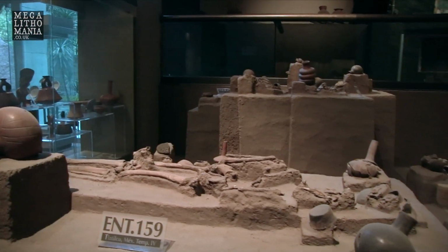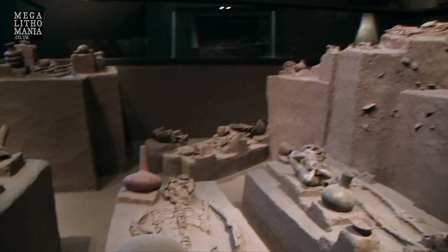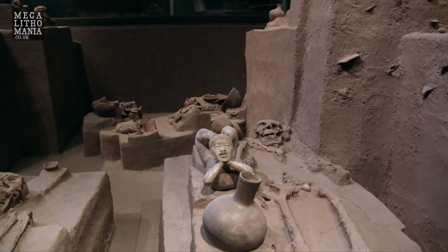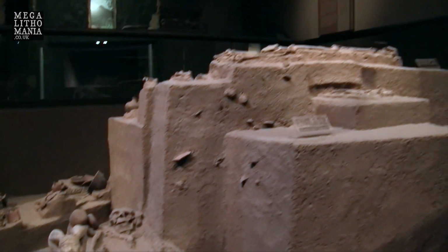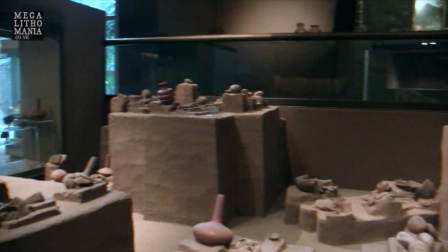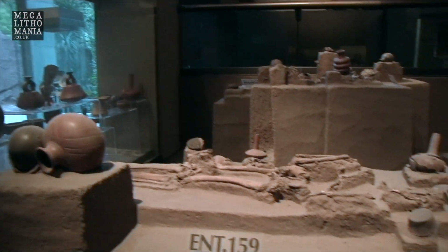So this is an Olmec site in Mexico City called Tlatilco, rather. And it's been completely destroyed now, but burials were found here, potentially Olmec skeletons. You can see the classic Olmec statue there in one of the offerings or the burials. Absolutely amazing. So this has now been destroyed. It's one of the most devastating parts of archaeology in Mexico, where they destroyed it and the city was built over it. But this again has Olmec connections.